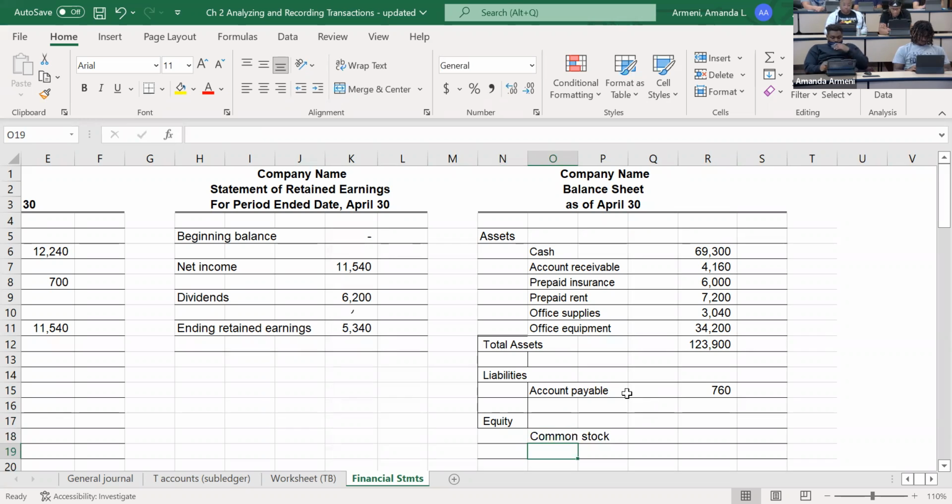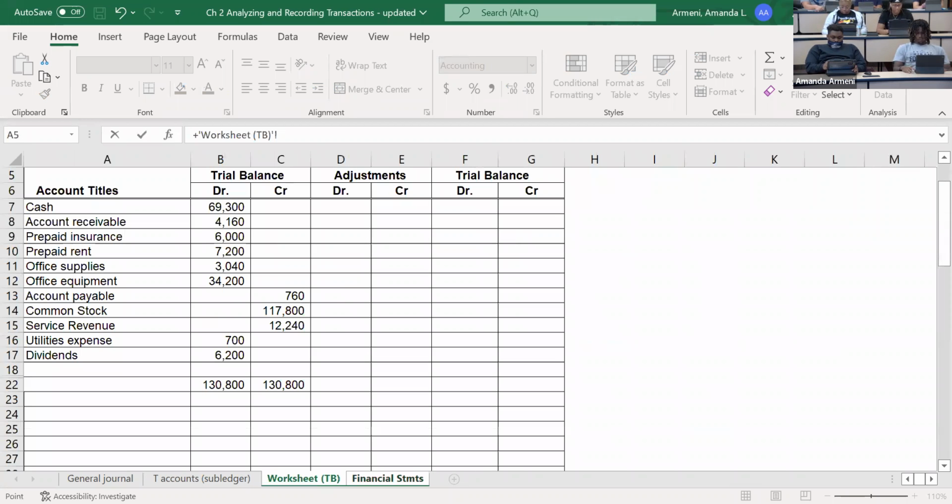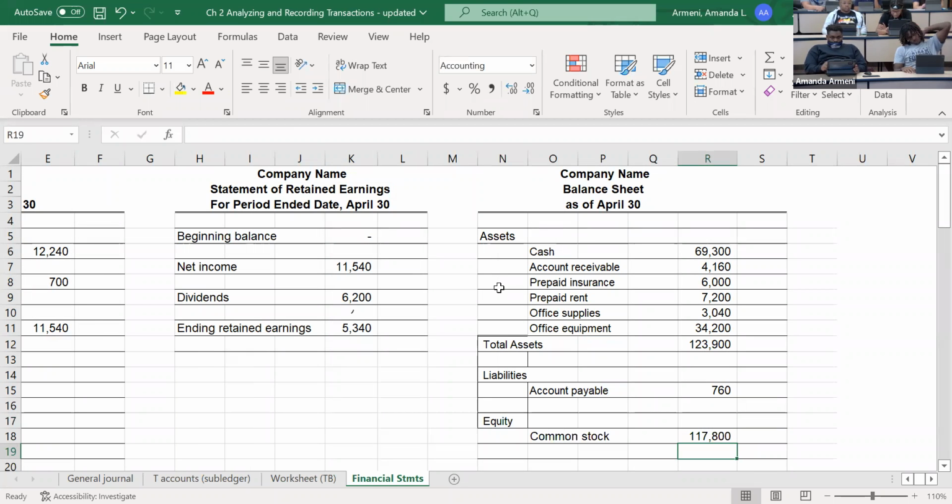We didn't put common stock on the income statement or the statement of retained earnings. So common stock is going to go on my balance sheet. I'm going to bring that balance over, right? 117,800. I'm going to bring that amount over from my trial balance to my financial statements, common stock.